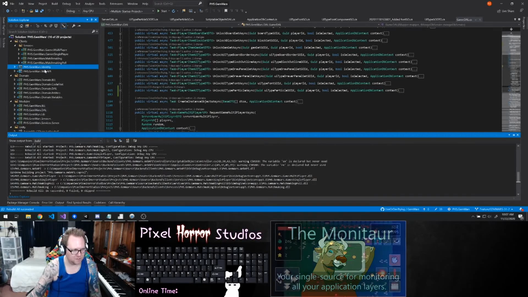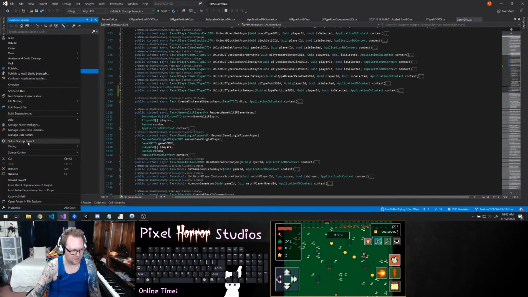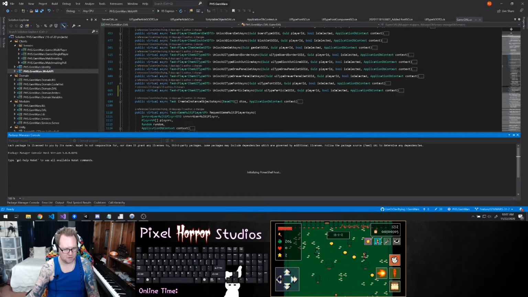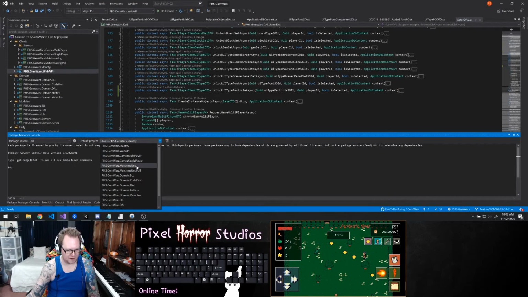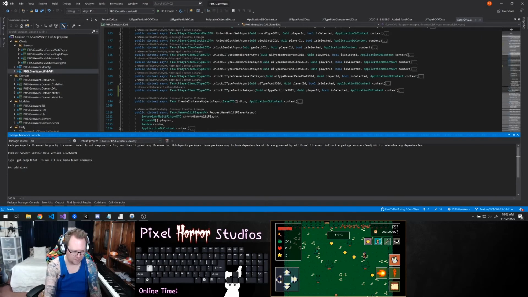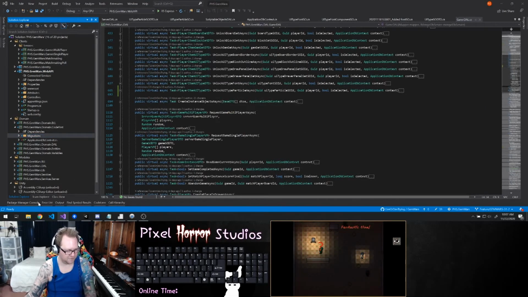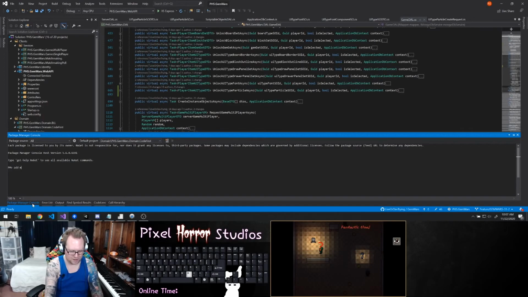Okay. We're going to set my web API as my startup project, and I'm going to do, on the code first, add migration. We're going to do a clean migration for this, so I'll add a migration called init.